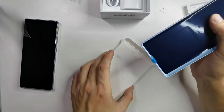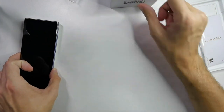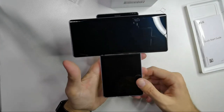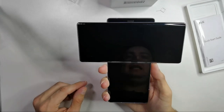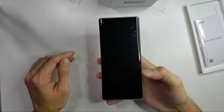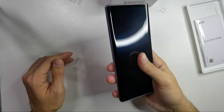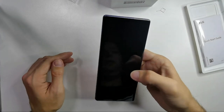Now we come to the major event you've all been waiting for — the swivel mode of the LG Wing! My first swivel: this is so cool and it feels good in the hand. It doesn't get heavier during the swivel, and you can do it with one hand. Solid device, solid swivel.